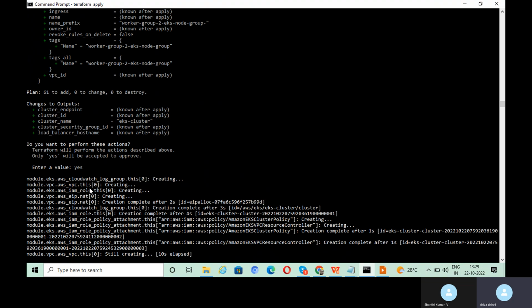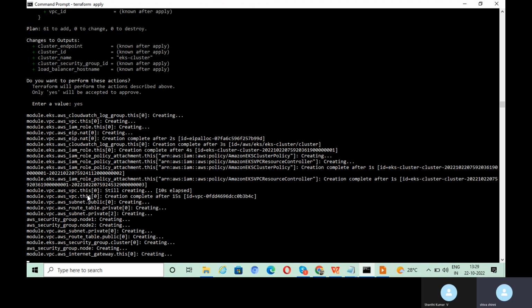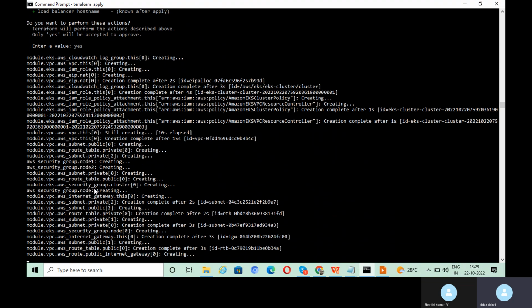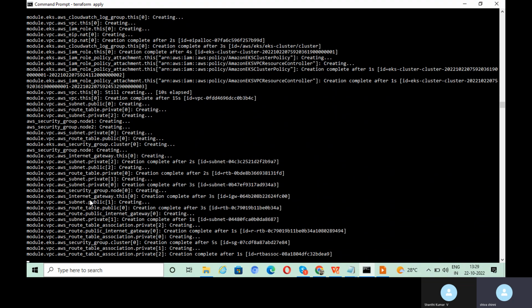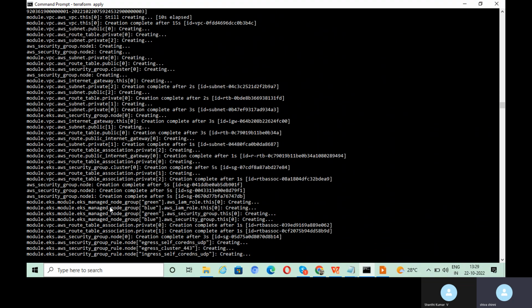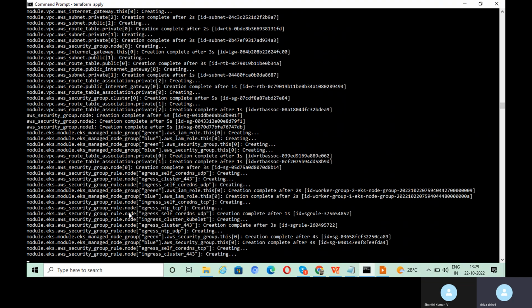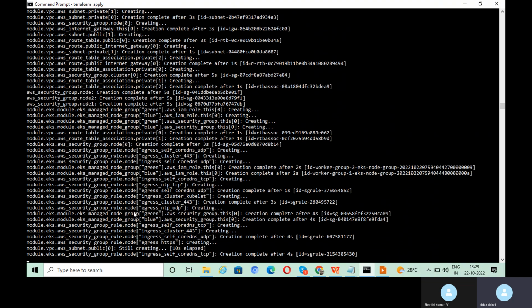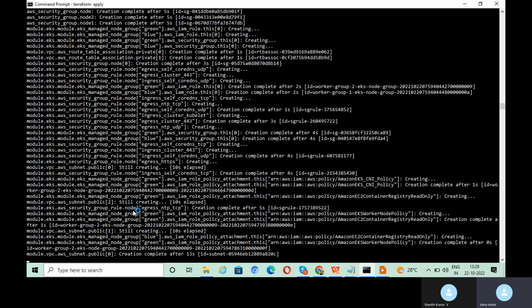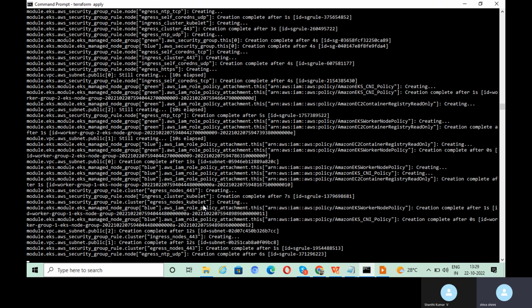So VPC, IAM role, Elastic IP, and the subnets also, security group, everything, whatever we have configured in those files. So the resources are executing now.